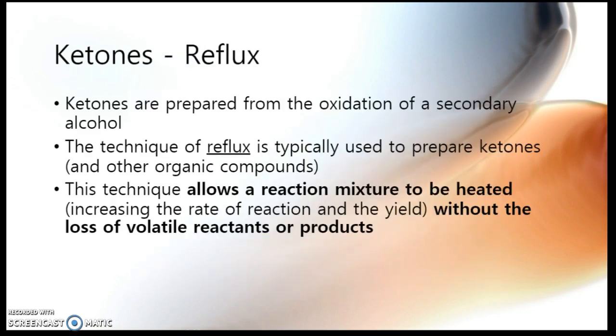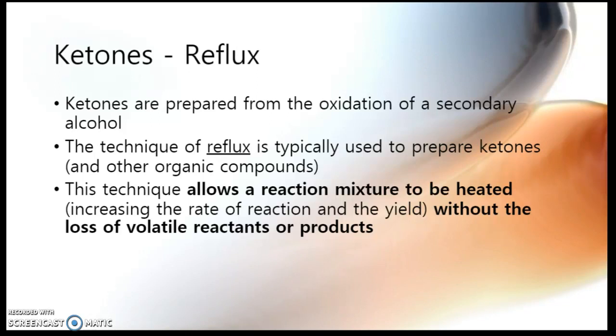To prepare a ketone, we have a somewhat different process. So for ketones, we've got our secondary alcohol, and we want to oxidize it, and all we want to do is turn all of our alcohol into ketone. We use a technique called reflux, which is often used to prepare a lot of organic compounds. Now, as you will remember from previous years, I hope, if you want to speed up a reaction, you heat it up. The big problem with organic compounds is that many of them are very volatile, and so they can evaporate. So the technique of reflux is used to heat up the reaction mixture, which allows the reaction to be sped up and means you get more product, but you're not losing any of your volatile products or reactants, because you're not going to get very much product if either half your reactants have evaporated off before they've reacted, or if your product boils off before you can collect it in some way.